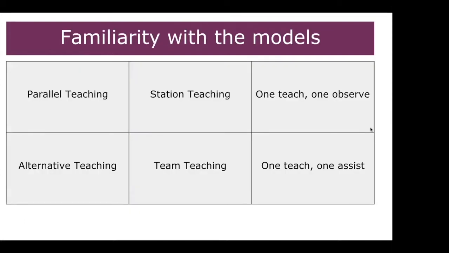On this slide, using your annotate tools again, these are the different models for co-teaching. If you are familiar with any of them, you've heard of them, or you've used them, if you don't mind, just annotate on here, whether it's parallel teaching, station teaching, one teach, one observe, alternative teaching, team teaching, or one teach, one assist. What are some of the ones that maybe you're familiar with or you've used yourself?